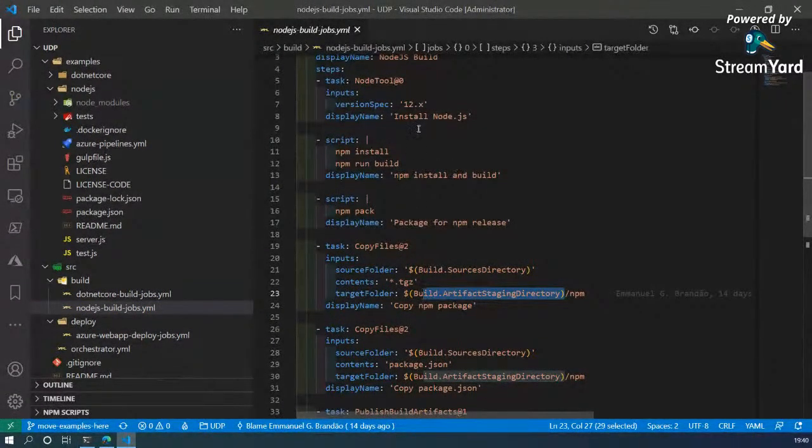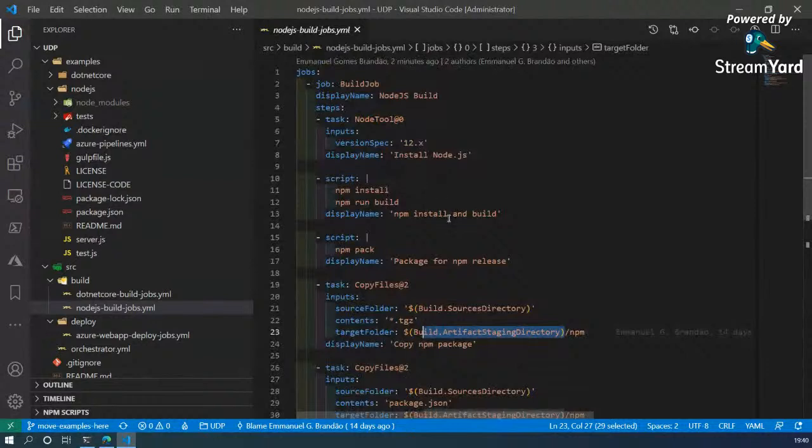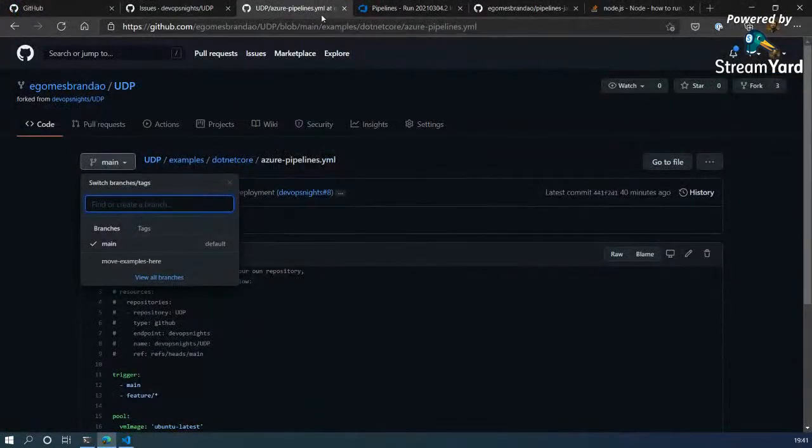We need to parameterize the path because actually, it's not on this path, but the error is on the install and on the run build, right?